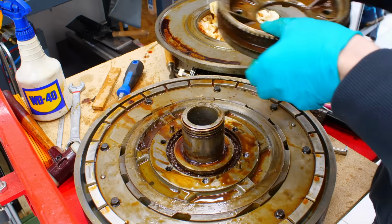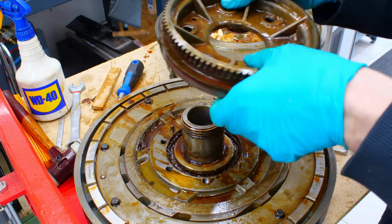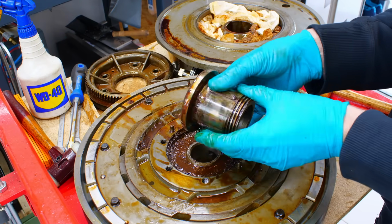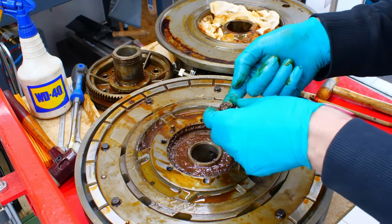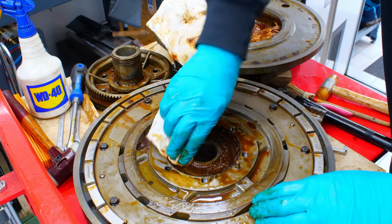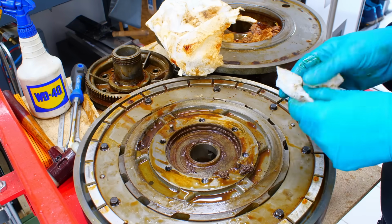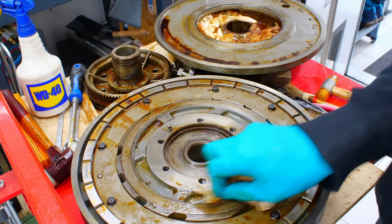Okay, here is the worm gear. I will brush this off over on the bench. Here is the locking piece, the free-floating lock. And we have some gunk in here, which is interesting because this is upside down. So it really looks good on the inside.